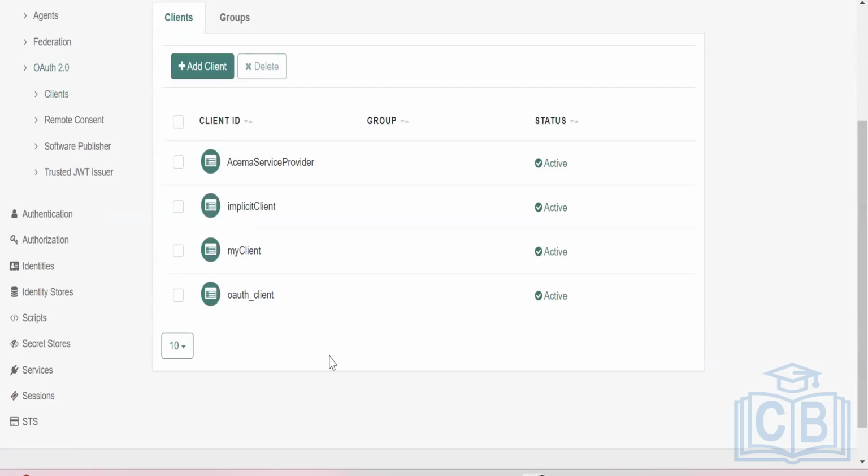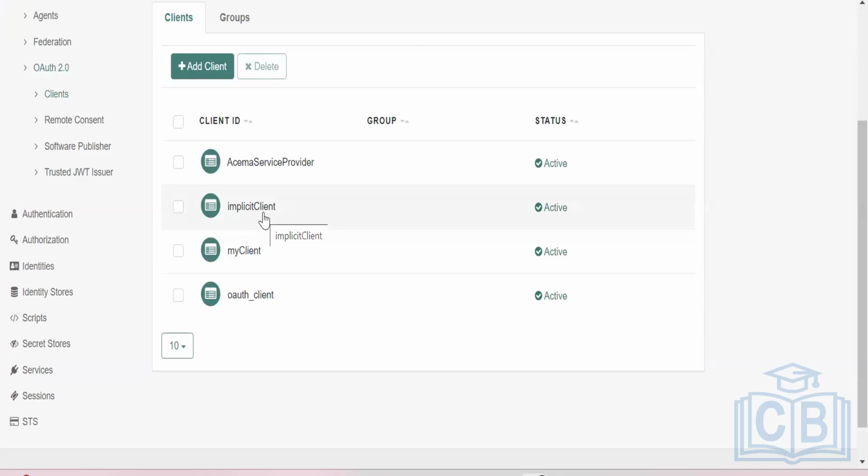The refresh token is part of the access token flow, used when we want to refresh the access token. So when we get the access token, we get the refresh token as well, and we can use that existing refresh token to get a new access token. That was the purpose of the refresh token.